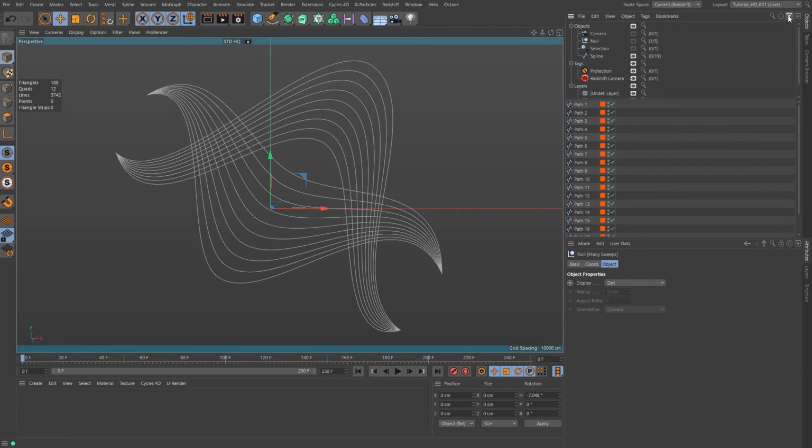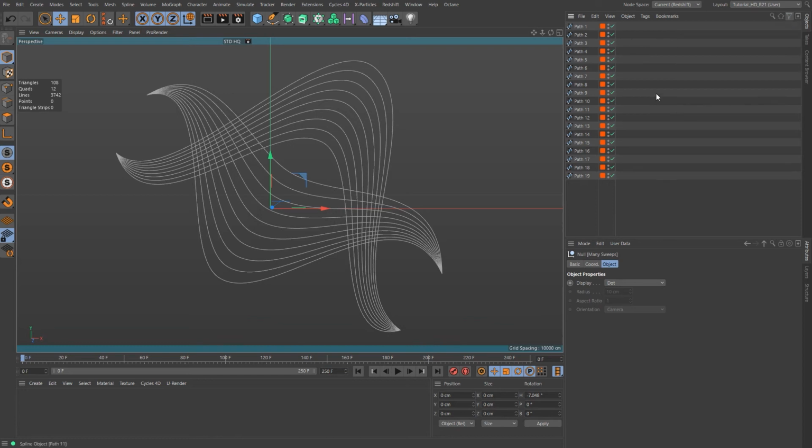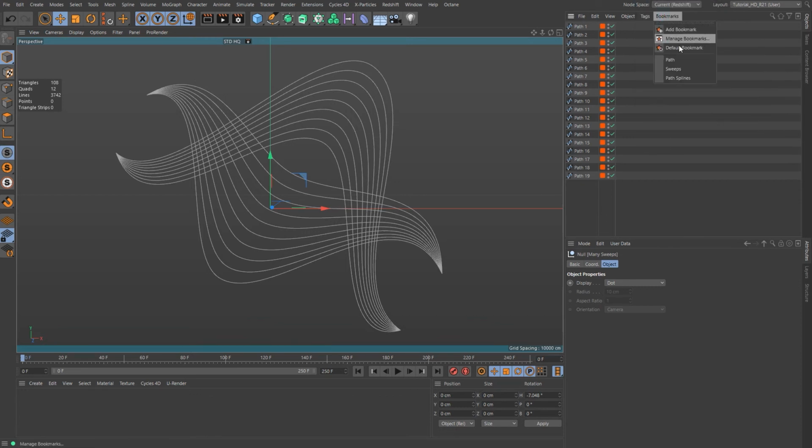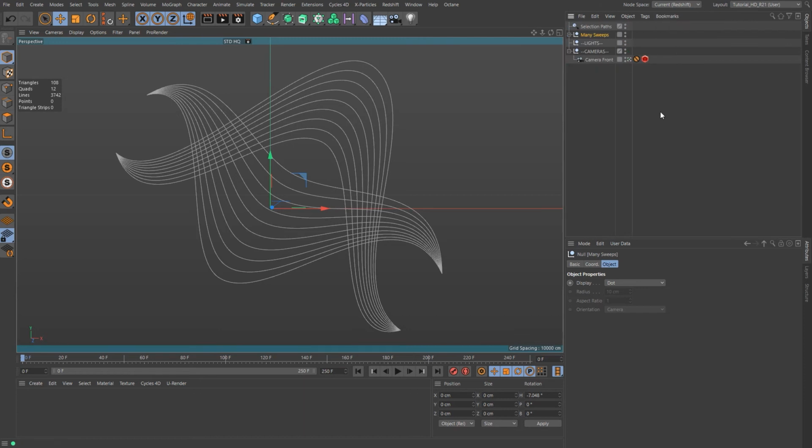So what we can do is I can hide this again. If we want this state of the object list to be remembered, I can go up here and say add a bookmark. And then that will be added as bookmark.5 in this case. So if I select manage bookmarks, I can change this to path splines. I already have one here set up from previously. So I can't see my close button. There we go. So again, if I want to get back to where I was, I go default bookmark.